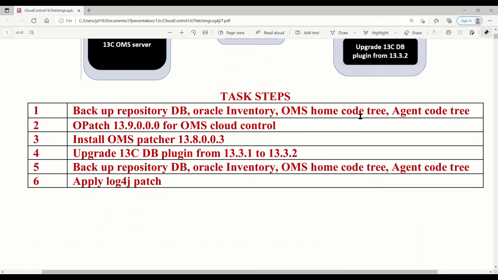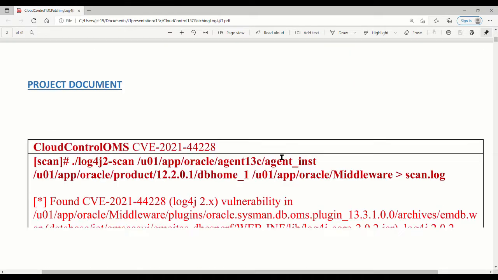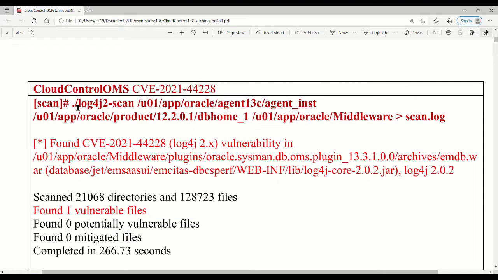The task we're going to focus on is this one, 13.3.1 to 13.3.2. The others we'll get over with really quickly. I did a scan on my OMS server: the agent home, the repository database home, and also the middleware home, the three of them.